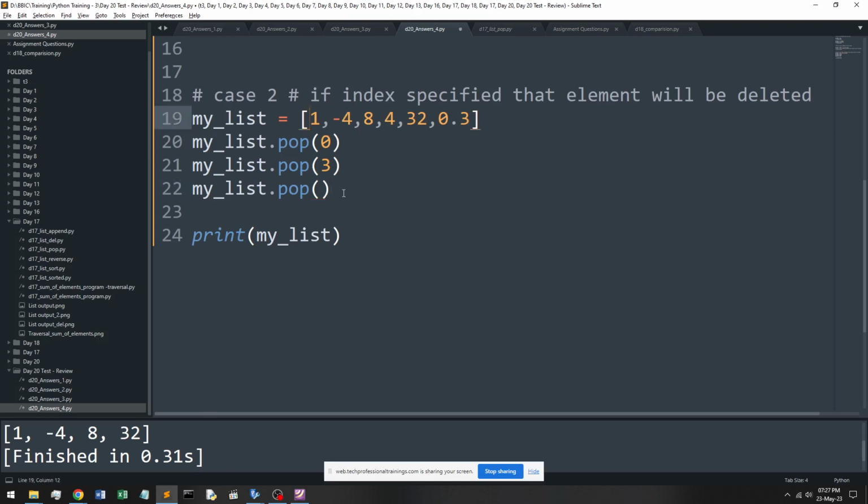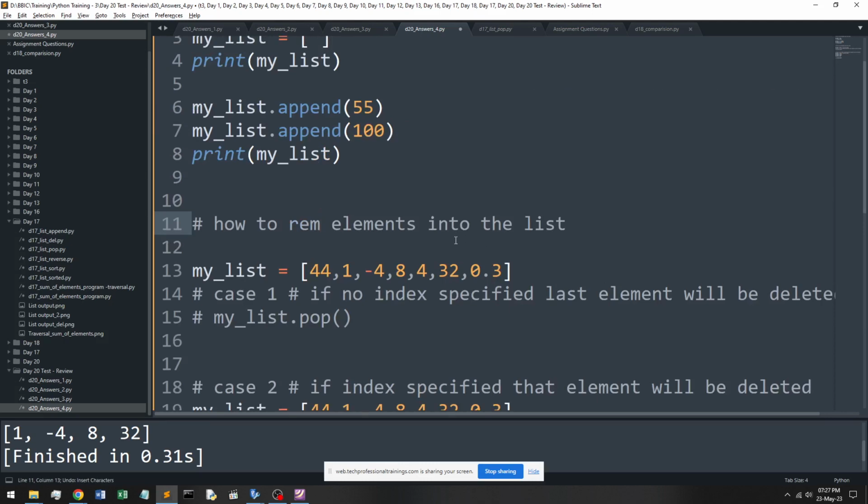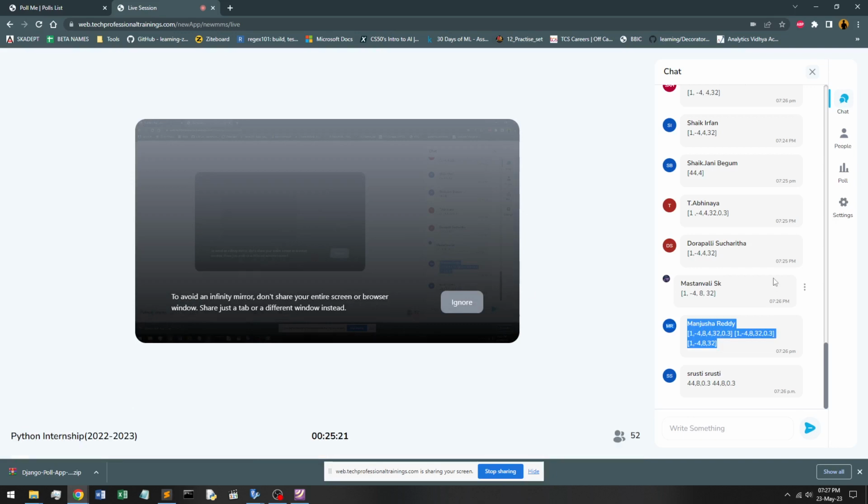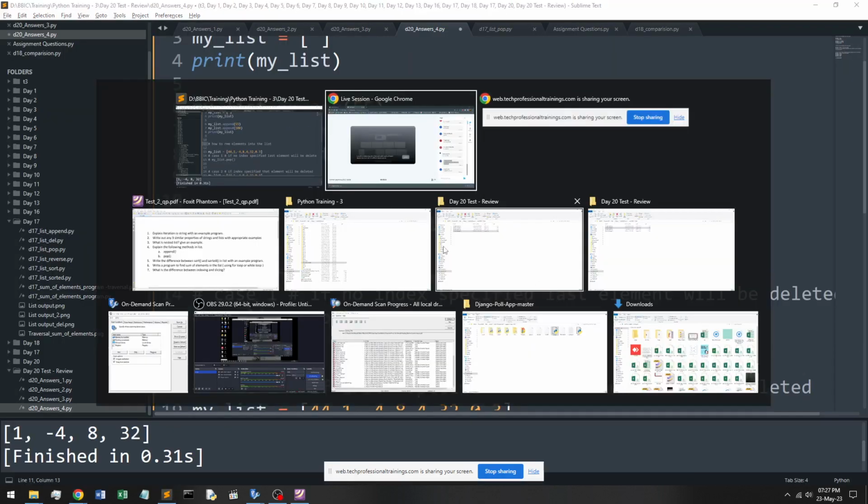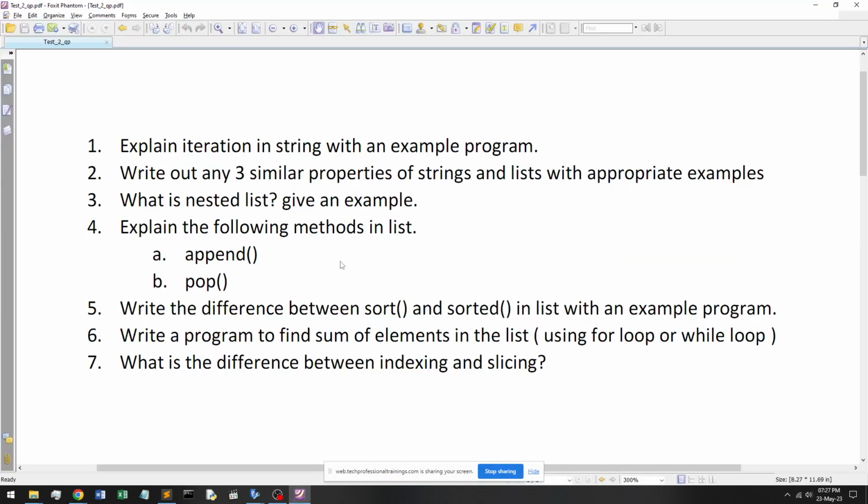And now what happened? You don't think this has 3. You should count once again. 0, 1, 2, 3. The indexing will be reset, and then this is the last element, so this will be removed. That is why you get this answer. Anyhow, it's a very good try, participants. Next, move on.